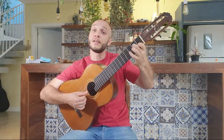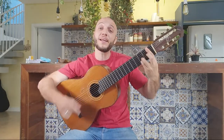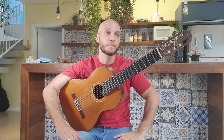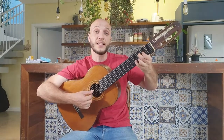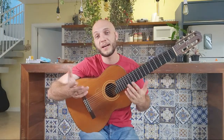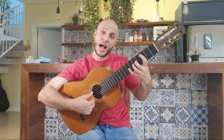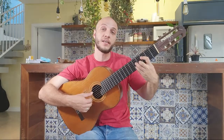So what's happening here? Second degree A minor Dorian going to fourth degree C minor. So here we have a little yellow flag. This chord does not belong to the key, so it needs a special treatment. What's happening here? The C major chord should have been the Lydian mode, right? Because in G: Ionian, Dorian, Phrygian, Lydian. And C gets to be the Lydian in the key of G.